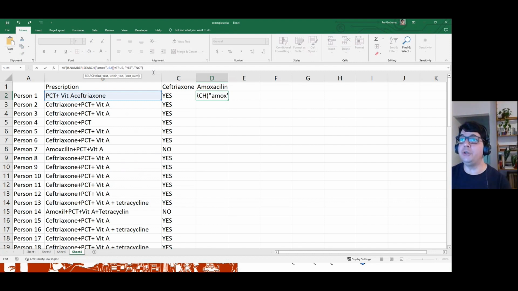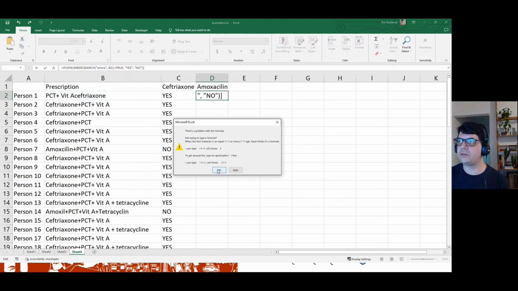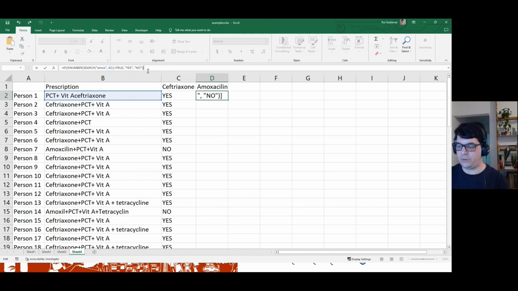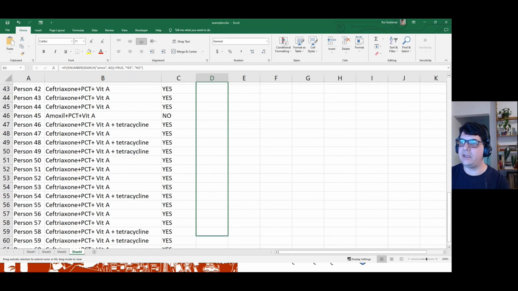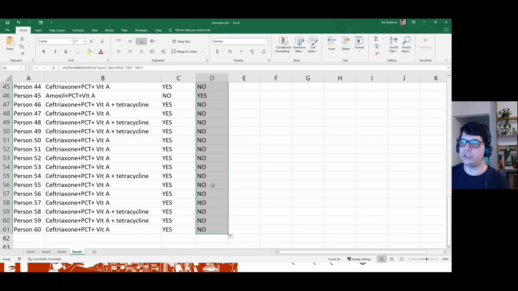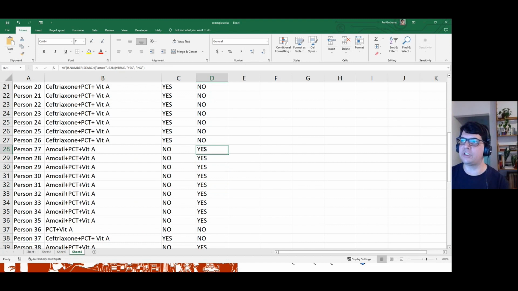And you don't usually use the entire word, because if there are any spelling differences, it will not recognize it. In this case, there was a typing mistake over here. So this patient did not receive the amoxicillin. And here I can know all the patients who received or did not receive amoxicillin.